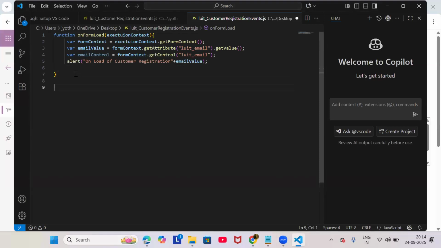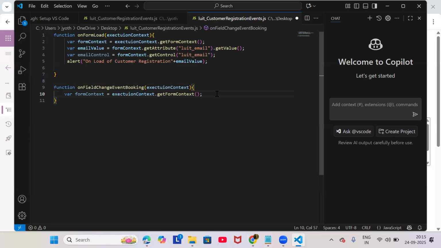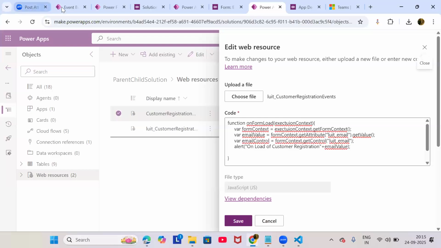This is yesterday's one, so I don't have anything to do with this one. So today's one is on field change. On field change event. Okay. Now this is common. I'm just taking this part, and then this. Okay. And then what is my logic? What will be my logic? I'm saying on change of any field.